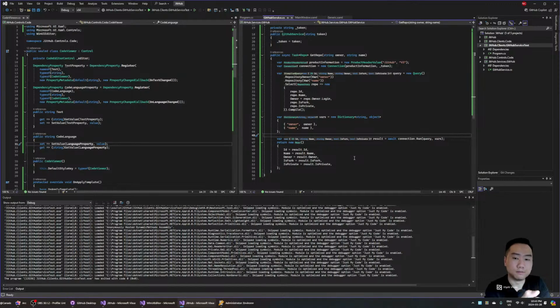Right? Because for information like repo, how often does the repo name change? So if you're navigating, you kind of want to avoid grabbing the repo name multiple times, things like that.